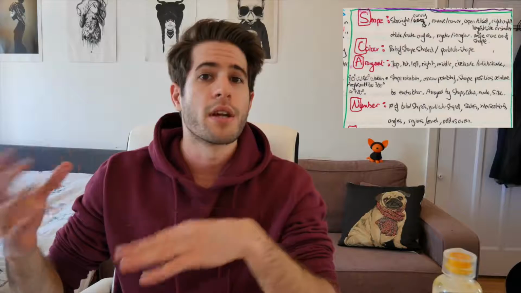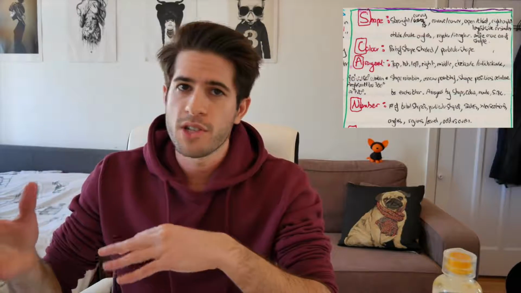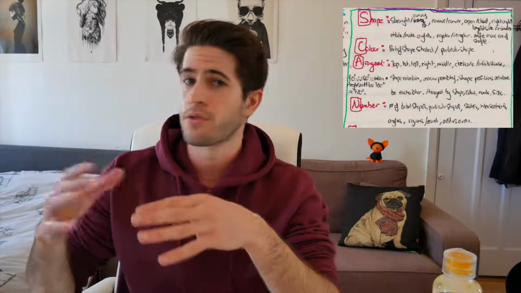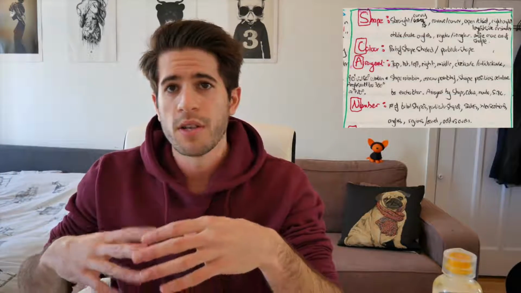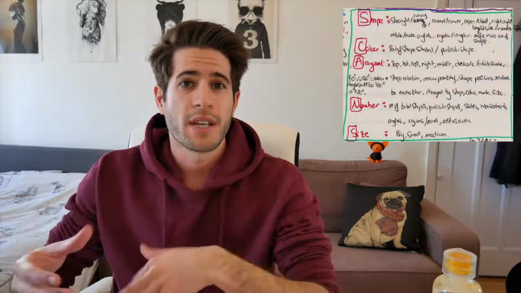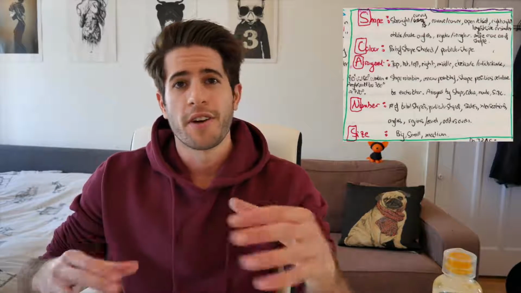And then for N, you want to look at number. So is there always a certain number of odd shapes, a certain number of even shapes? Is there always a certain number of circles or triangles or squares? Also, there could be a total number of shapes within a single box or something like that. And then lastly, in SCANS, there's the second S, which stands for size. And that might be able to give you a clue as to the underlying pattern.